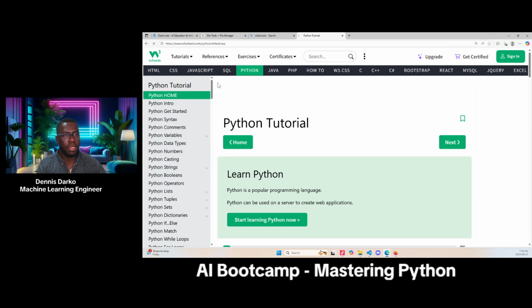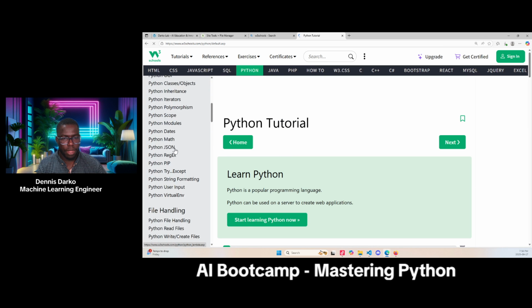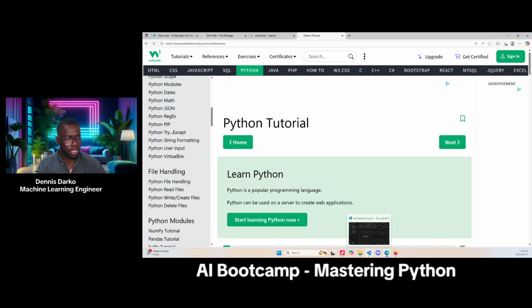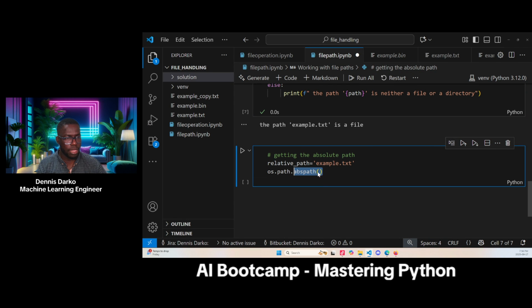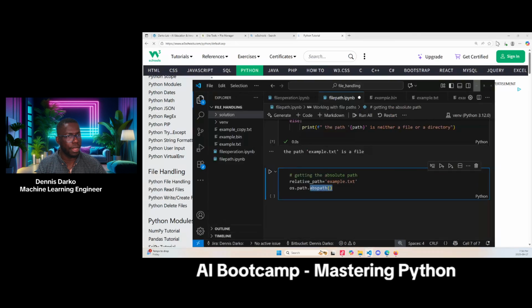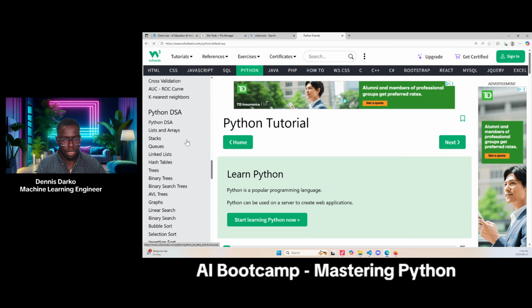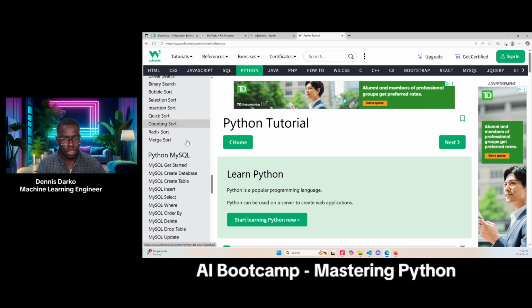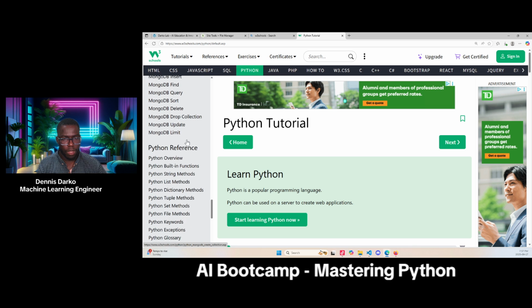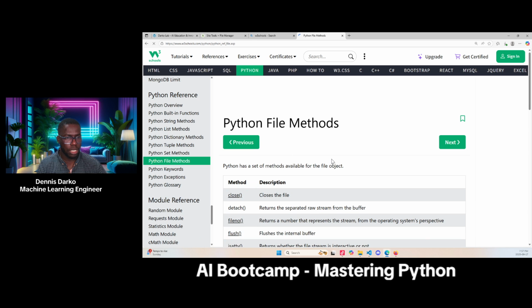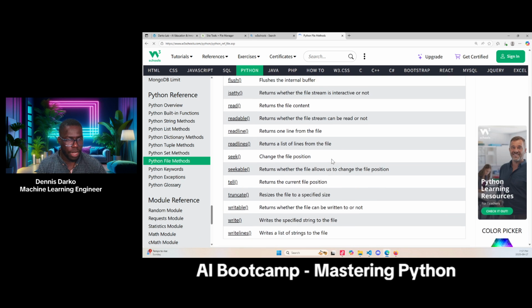We come to Python, and we are looking for this path, abspath. It should be somewhere below, in the references, file methods. It's supposed to be somewhere here.